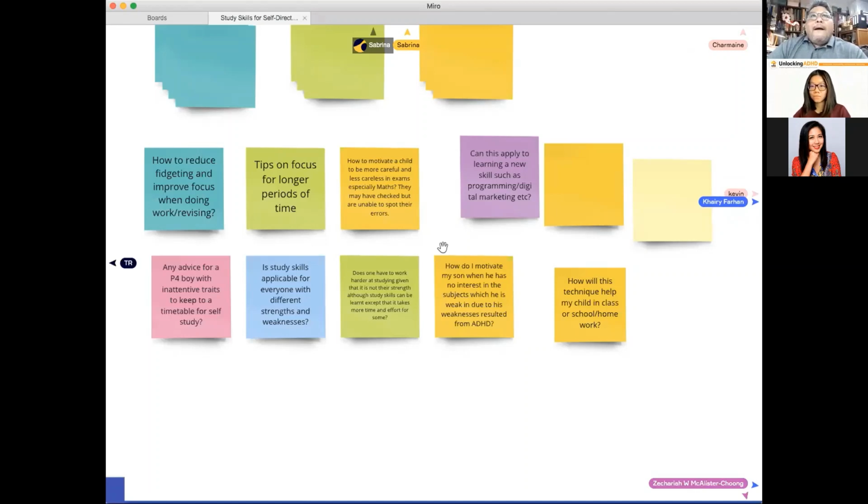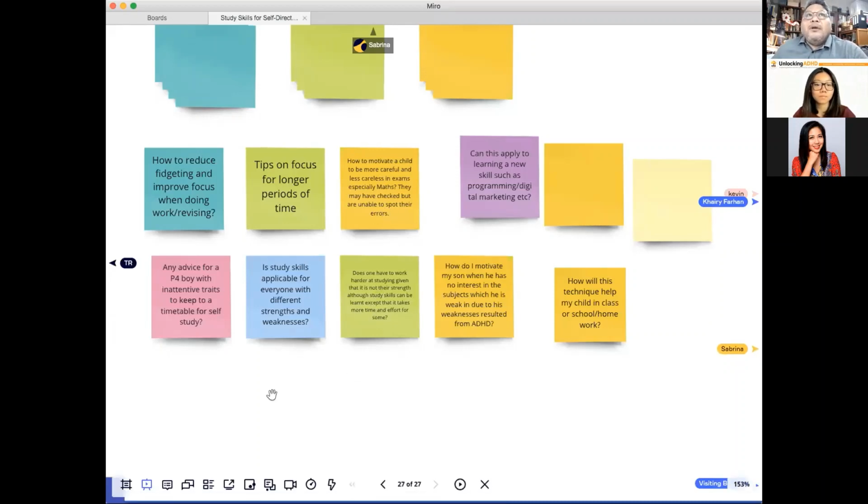Okay. Yes, you can apply these to a lot. If you look at the studying, these are studying skills. Studying skills form part of learning skills. This is where anything new you learn, you can apply these techniques when you have materials to read and work on. Even when it's online, you can just do a very quick preview and skim before you start reading the whole material. So how did I answer that?